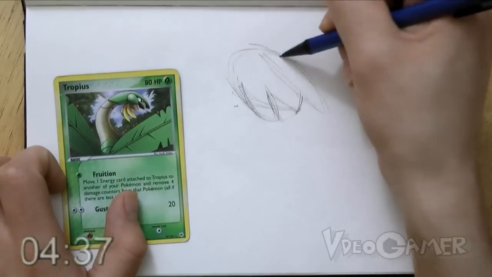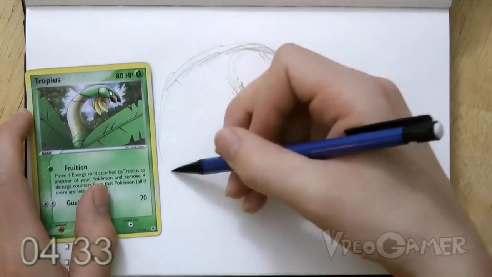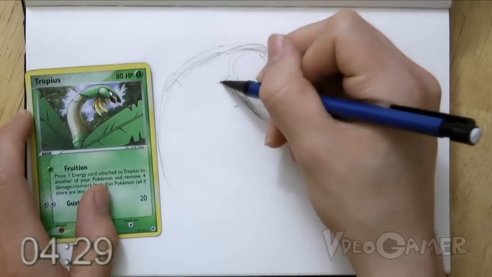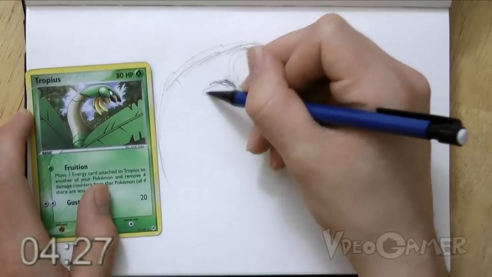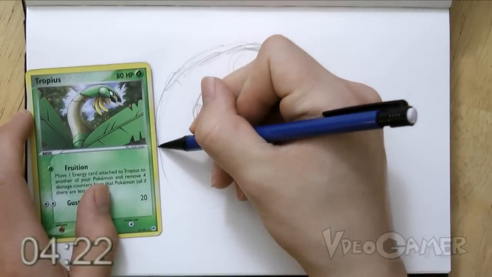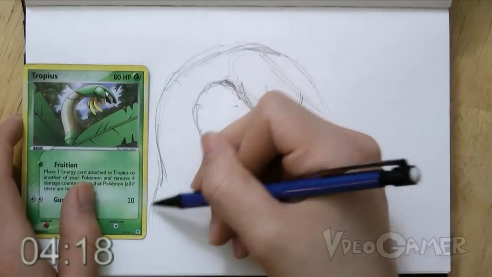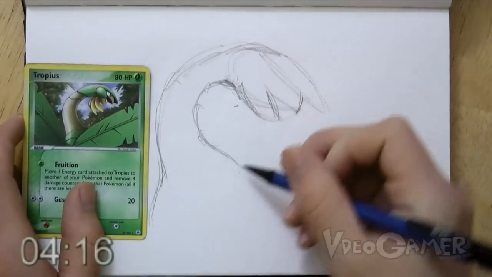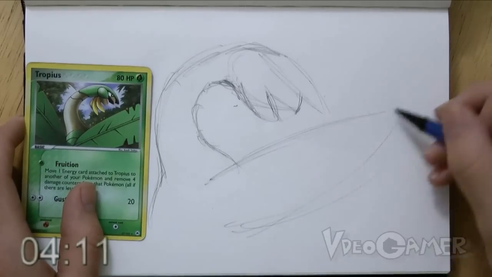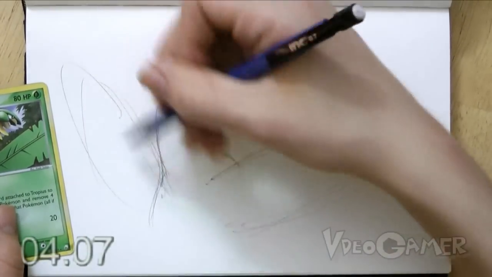And then the rest of his head is going to curve around just like this. And since this card does not show his body at all, I'm just not going to draw his body. I'm sorry for those of you who are Tropius enthusiasts, but I just don't have time for that kind of productivity. Oh my gosh. 4 minutes already. Where has all the time gone, you know?